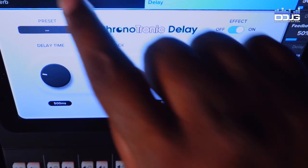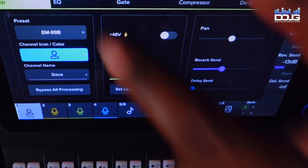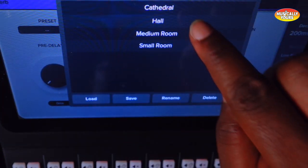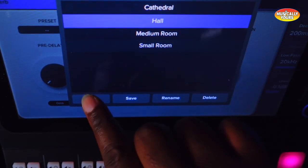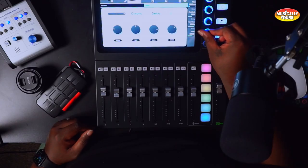Okay, so if I jump here, I'm on channel. I'll turn my reverb up and I'll jump back to my effects. I'll go to reverb. And then I'll turn my level up and my reverb is coming through. If I wanted to, I could even do a preset. Let's just do something exaggerated like hall. We'll load that up. Huge decay, as you can see. Oh, got some feedback, right? And we can turn this down a little bit. Yep, bam.